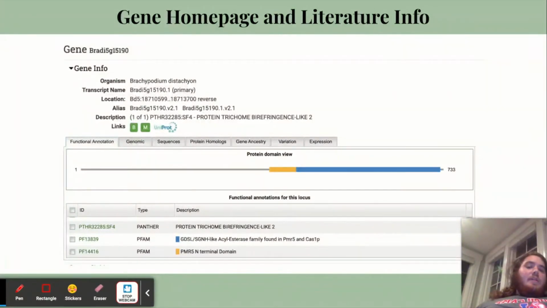We could find it in some other organisms, but not really in plants. So we didn't have any information on that, but we were able to find some stuff about the PMR5 domain. And basically what we found is that it's a domain that's been long known in Arabidopsis to confer resistance to powdery mildew, right? That's the PMR. And what the paper that we found showed is that the way it does that is by adding acetyl groups to cell wall pectins, right?